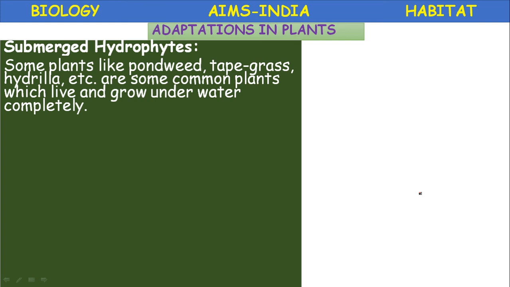Submerged water plants or underwater plants. The plants like hydrilla and tape grass grow underwater.